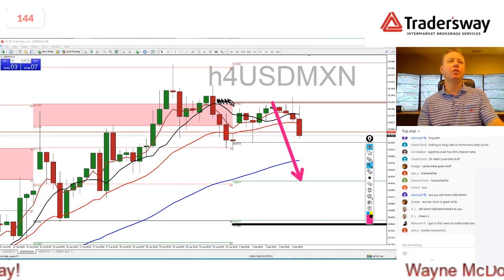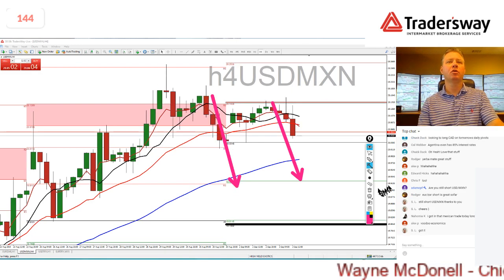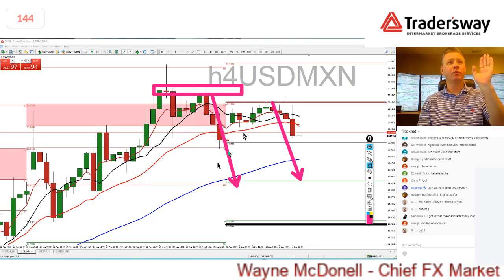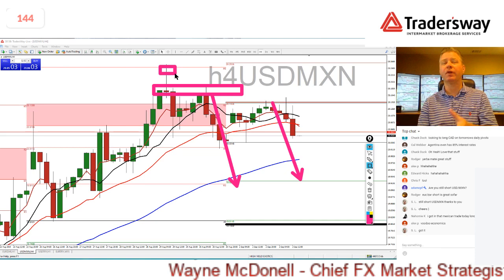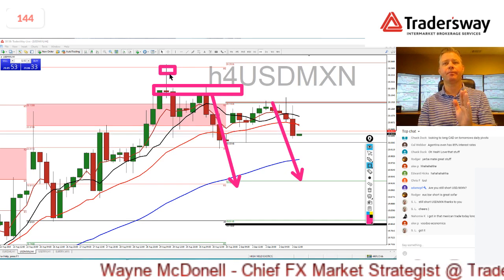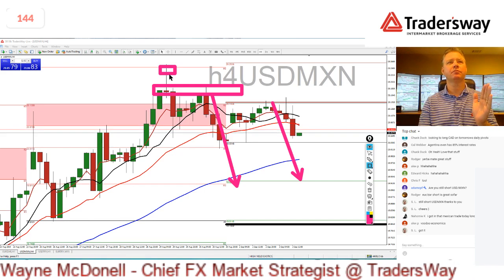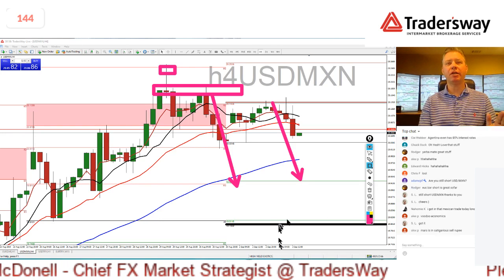What's the front run? Of course, it's lower high off the shoulder, which I've taught you guys. This is just simple price action now, right? It's so perfect. What I'm trying to tell you guys is all of this is perfect. All of this is perfect if you're a bear. Okay? These are perfect setups if you have a trade plan. If you don't have a trade plan, then you have no idea what's going on.